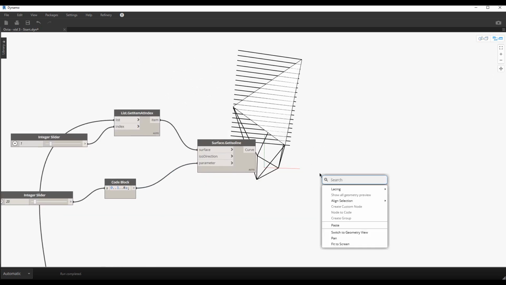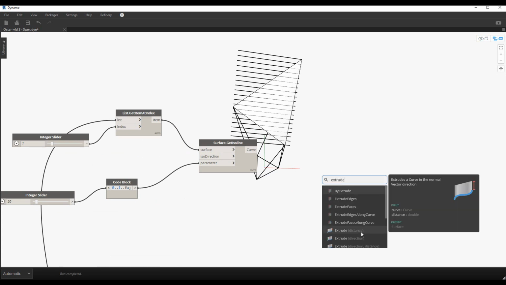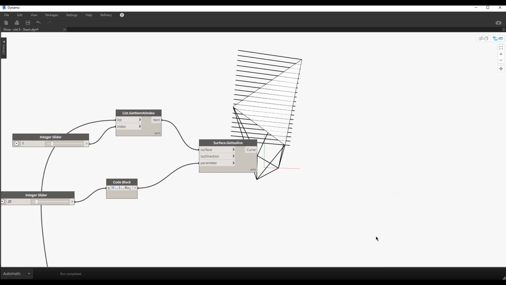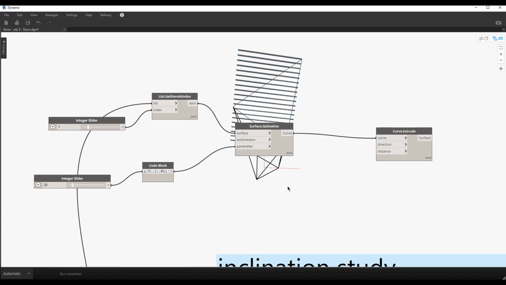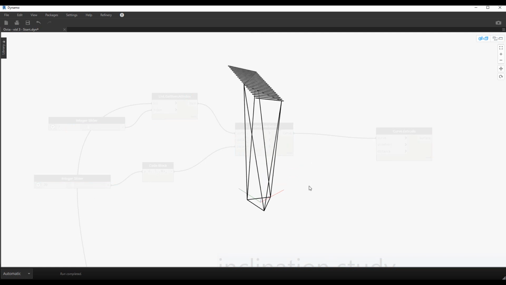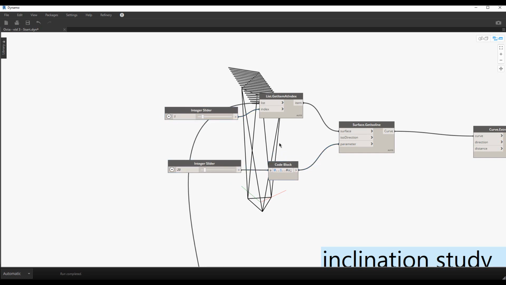I want to continue with the concept, so I want to extrude the curves and make surfaces. Let's select the curves. Direction will be the normal of the surface. So we'll make it now the easy way, then we'll make it the way that's more correct and the way that will work for us.